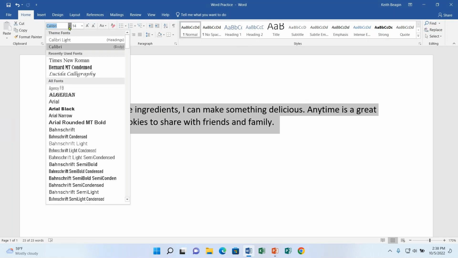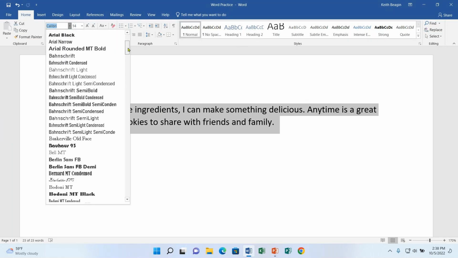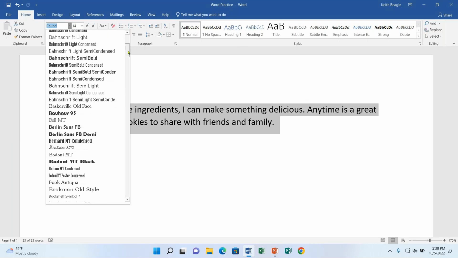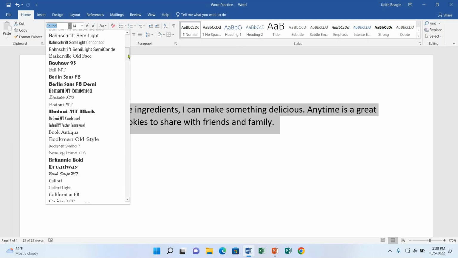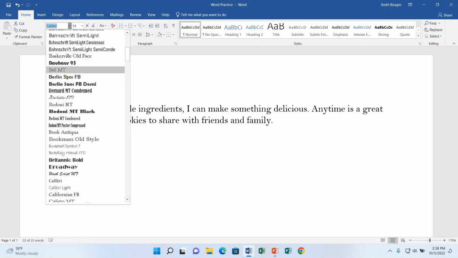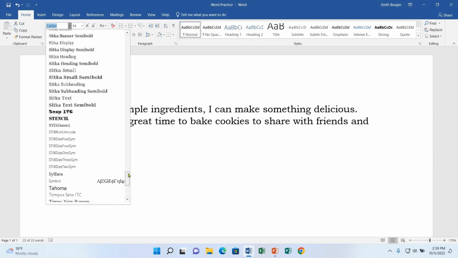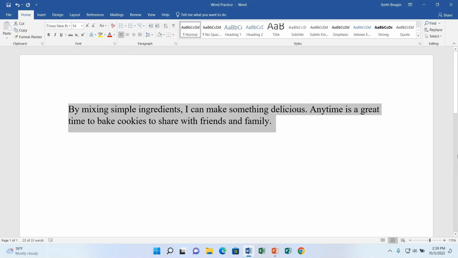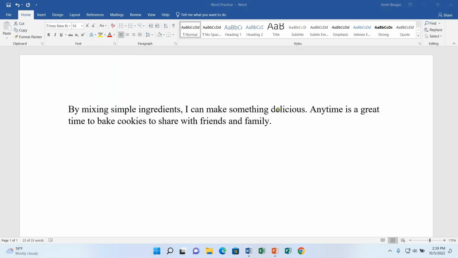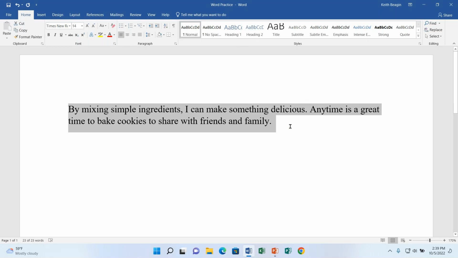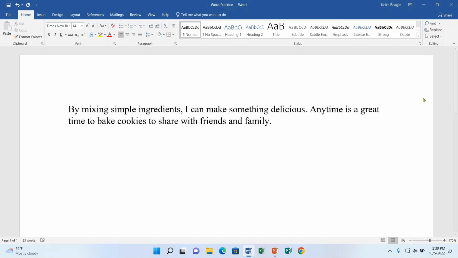So I'm going to click on the drop down, and I'm looking for one called Times New Roman. Now, all the fonts, of course, are listed alphabetically. Also note that if you point at them, you'll get a preview of what they look like on the page there. But I'm going to scroll down to the T's to get to Times New Roman. I'm going to click on it, and there it is. Now I'm going to just click outside of this highlight to get rid of the highlight, because I don't need to make any wholesale changes to that paragraph anymore, at this point anyway.